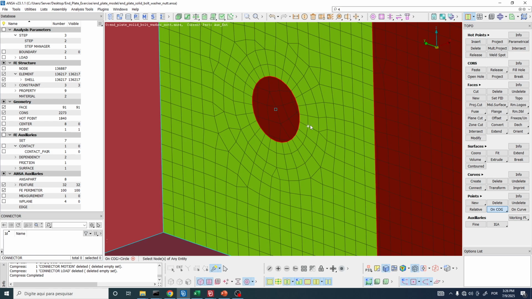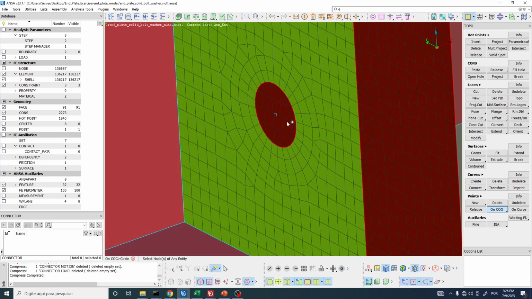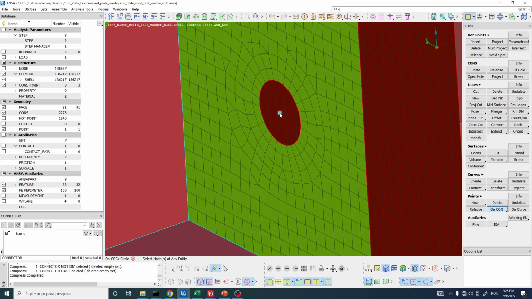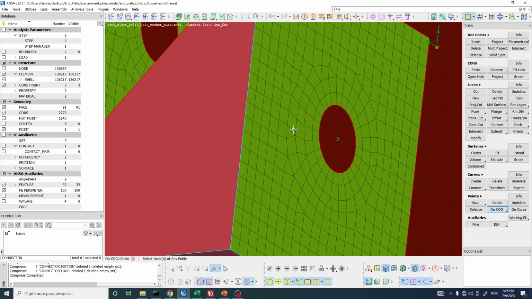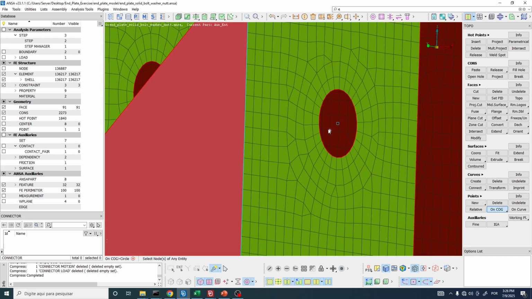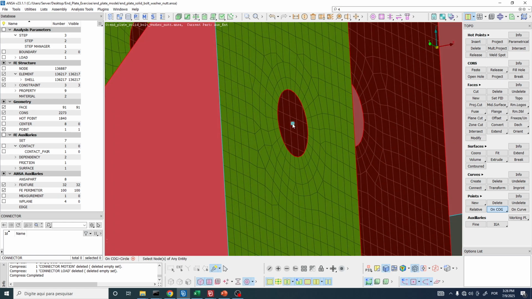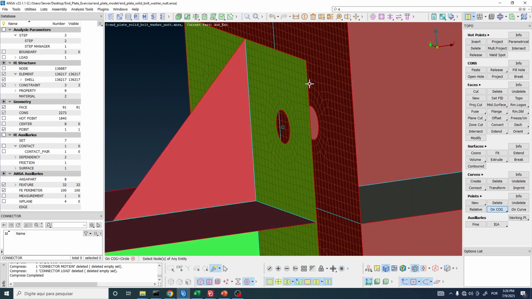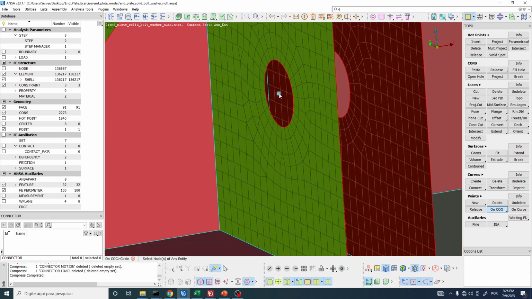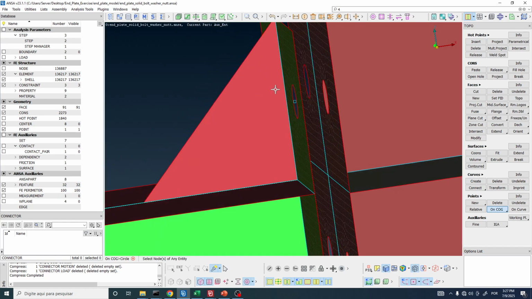Now, the first thing that I want to draw is the washer. I need to displace this point in the negative x direction, in this direction, because this is going to be the center of the circle that I'm going to use to create the washer. And this should be in the x position where we have contact occurring between the washer and the end plate. So I need to displace this point 10 millimeters in the negative x direction, because half of the thickness of this end plate is 10 millimeters.